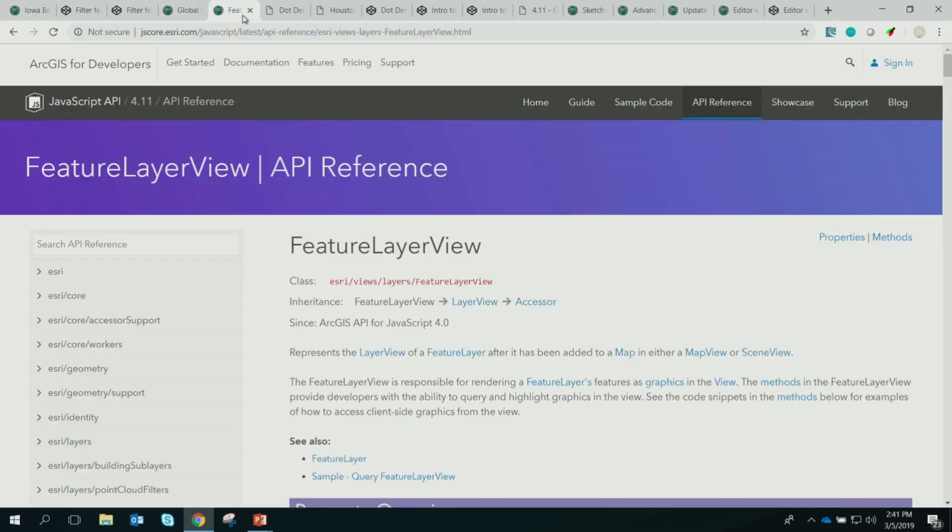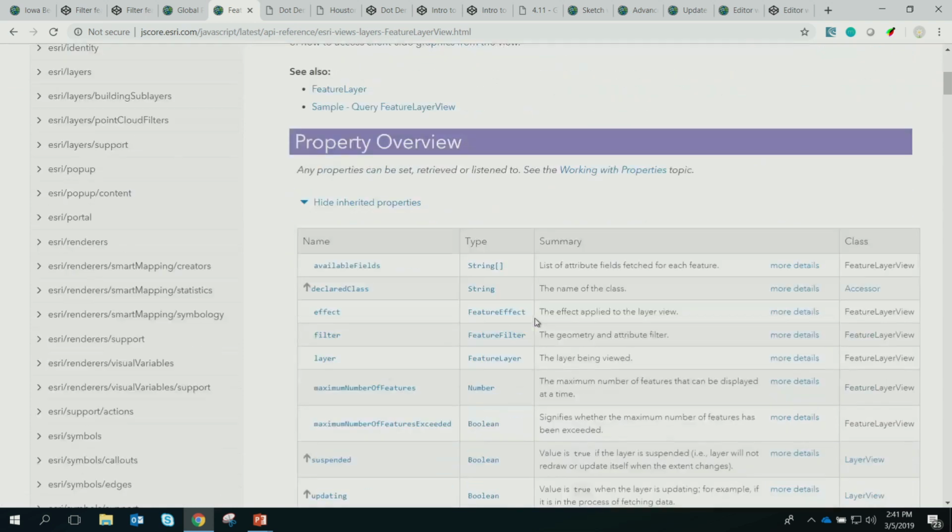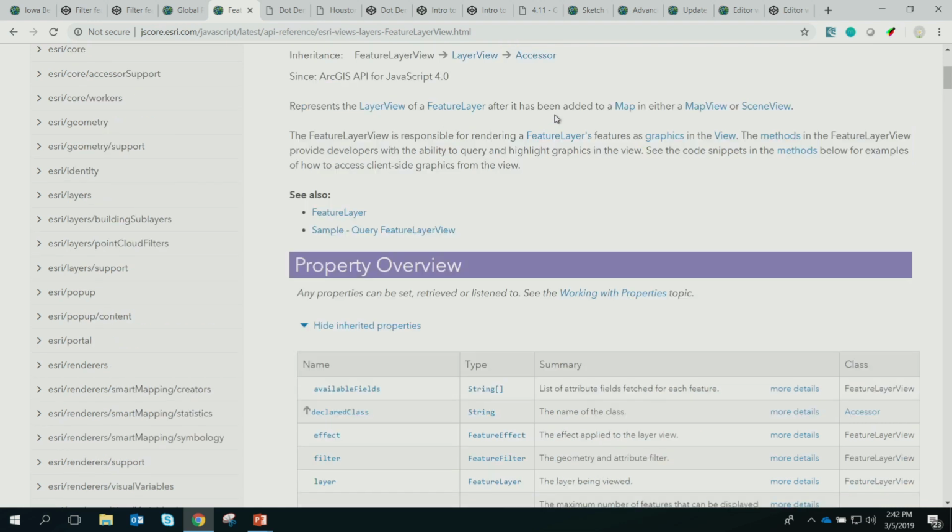So the way that's handled is actually all done on the feature layer view. And there's a couple properties, effect and filter. The effect is basically just saying, like, I want to apply effect. I want all the features to be there, but I want to decide how I'm visualizing the stuff that's within my filter and stuff that I'm visualizing outside my filter. And you can actually define what that should look like. The other one is the filter, and that's actually really removing them from the view and just showing a subset of the features you're interested in. So that's filtering.